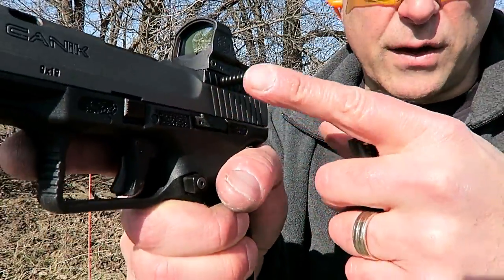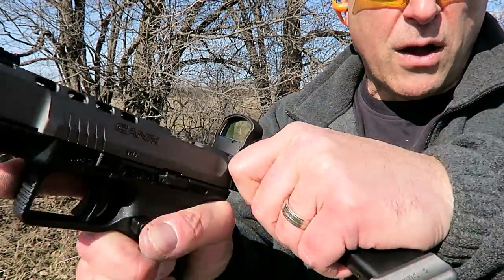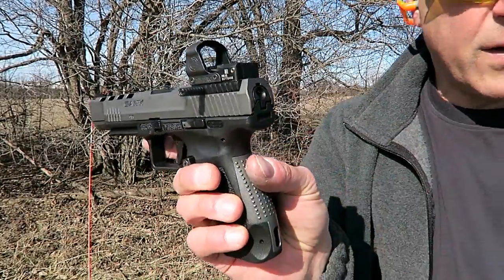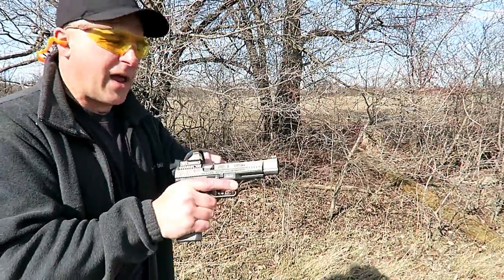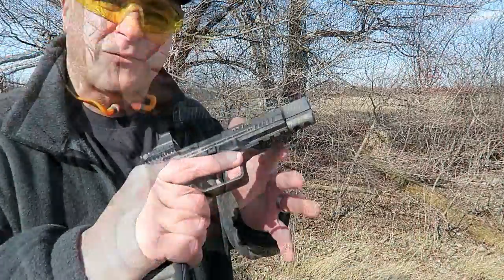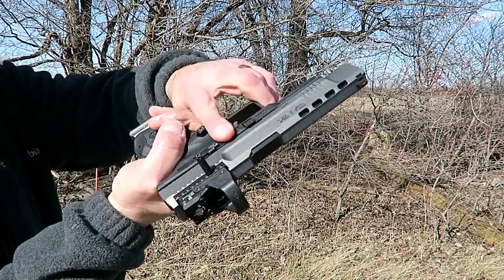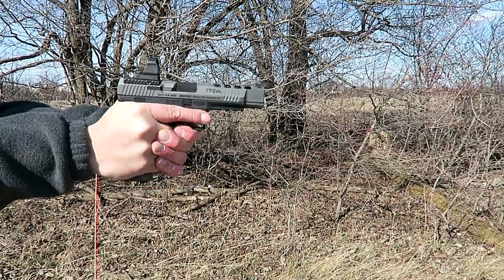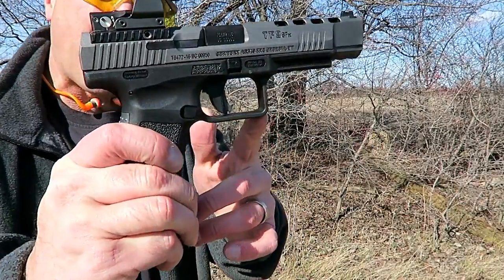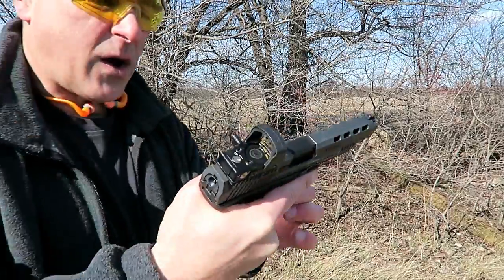Here's a closer look at the charging handle — it mounts right to the optic mount so you don't have to touch your optic to charge the gun. It also has a strike and fire indicator right back here that lets you know if the gun has been charged. This has front serrations for your press checks, and also has pads on the frame with some stippling to give your weak-side thumb an area to rest and keep it off the slide, as well as a pretty wide trigger guard.